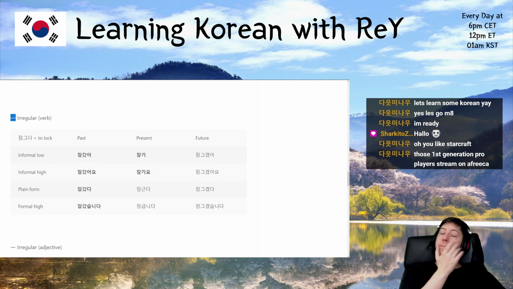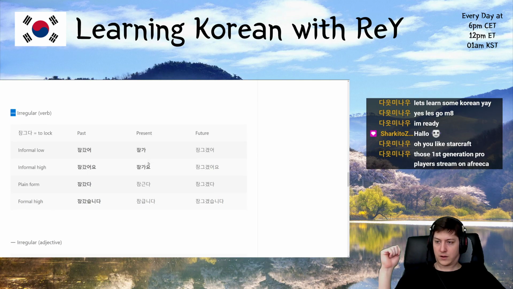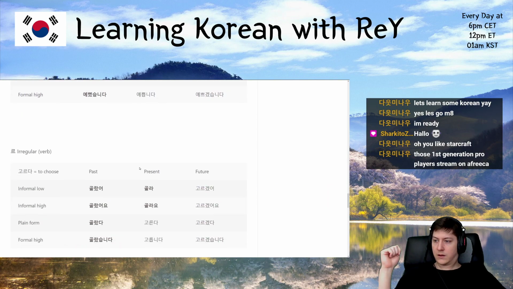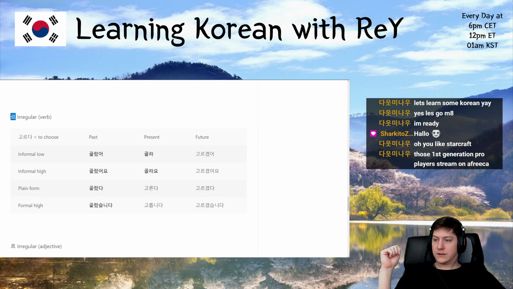Yes. Here, okay, it's the same. Here you check the second last syllable. Okay, and then you remove the as well. Okay. And here you add an R to the syllable before.